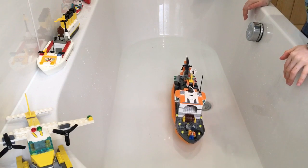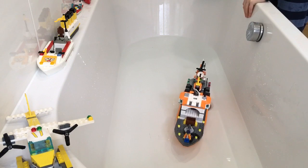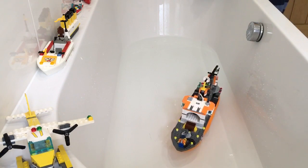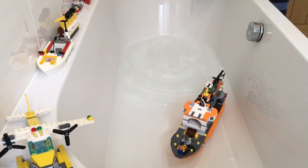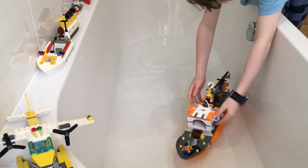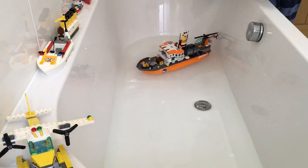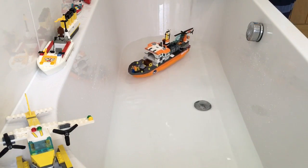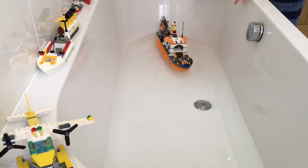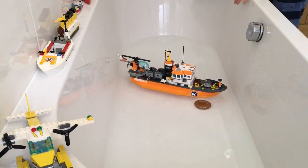That's perfect. Last time it leaned to the side, last time it actually capsized. This time it doesn't look like it. Let's just try the turbulence test. Because the water's a lot deeper, it doesn't seem to be making the boat sway as much, or it might just be the boat is more stable so it doesn't sway. But let's try it again. Oh my gosh! Oh, you see that? That leans right over to the side for a second.